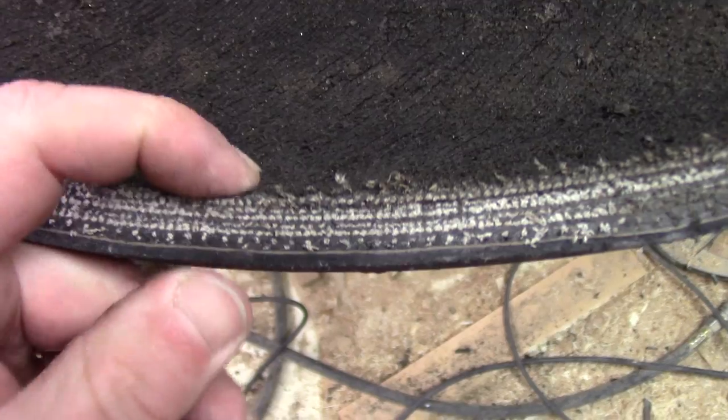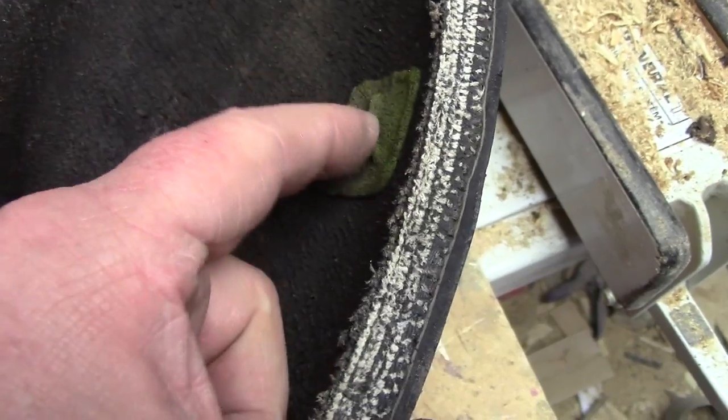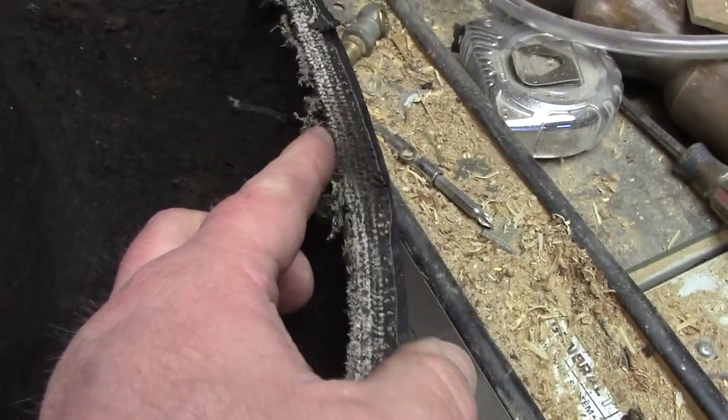The first thing to draw your attention to is just how thick this thing was — a good half inch of rubber. When I saw it and as bald as it was, I expected it to be really quite thin, but it wasn't. It was still staggeringly thick, and it kind of helps me understand how these tires might have survived back in the day. There's a patch — they patched a hole in the side of the tire — and there are two patches in the center of the tire.